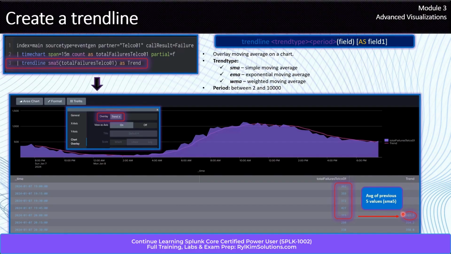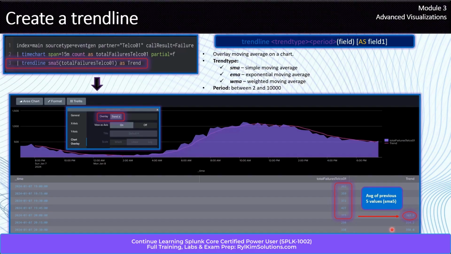So the first one is going to start here, because at this point here, I have 1, 2, 3, 4, 5. So I'm calculating the average of all these values, and that's what is going to be presented here. If I go down to the next one, this one is the average of these 5 here. The third one here is the average of this other 5 here, and so on and so forth. And that's how you're going to see that moving average.